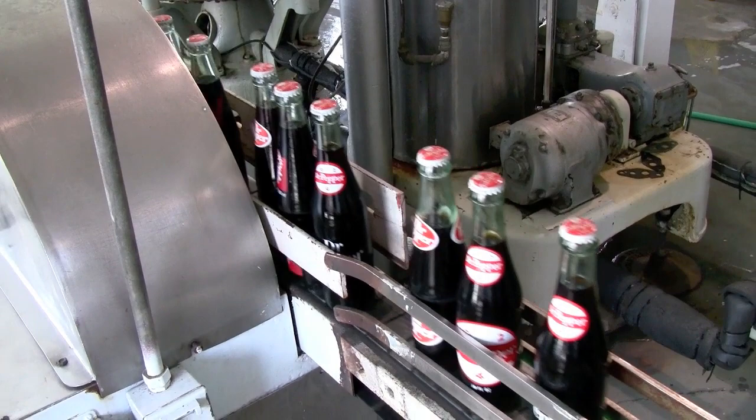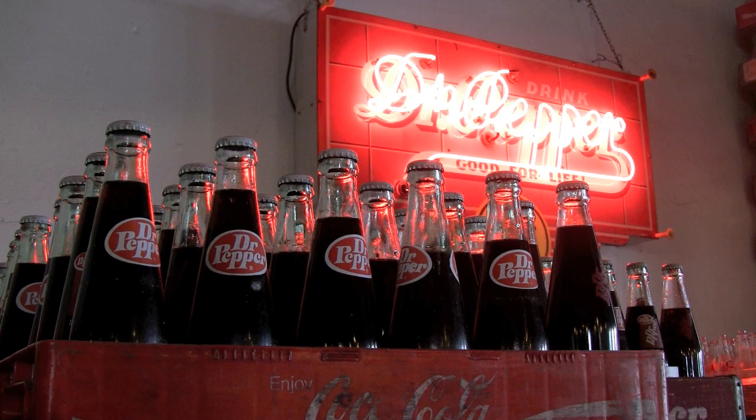These days, if you walk into Dublin Dr. Pepper's soda shop, you can buy a case of eight-ounce non-returnable bottles to take home with you — a wonderful way to get it if you don't live within our distribution area. However, the vintage bottling equipment only uses bottles made between 1950 and 1990. Most bottling companies stopped making returnable bottles at that time, so as each year goes by, we lose more and more cases of bottles. So if you happen to be cleaning out Grandma's garage or find some in the attic, don't throw them away — sell them back to us.